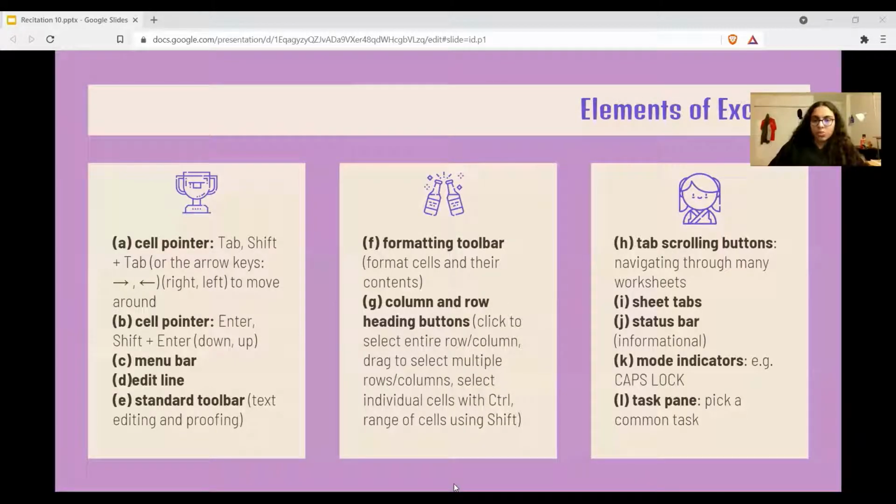Moving on, we have the toolbars. The toolbar is a row of icon buttons. There are two toolbars that provide quick access to a number of the most commonly used Excel features. The first bar is the standard toolbar, and the second is the formatting toolbar. By positioning the mouse pointer on a toolbar icon without clicking, a box will appear next to it with a brief description of what the icon does. This is a very good way to understand what the different icons do in the Excel window. Toolbars are very useful because they give direct access to commands without having to go through all the menu items. And Excel also offers many toolbars.